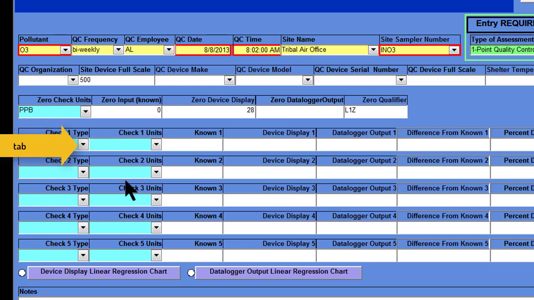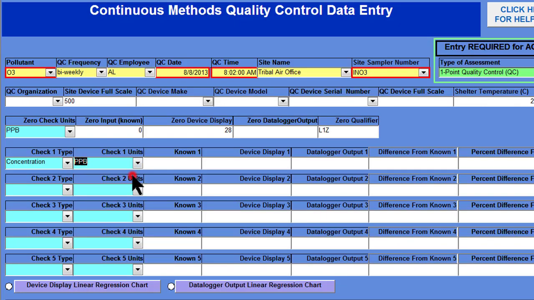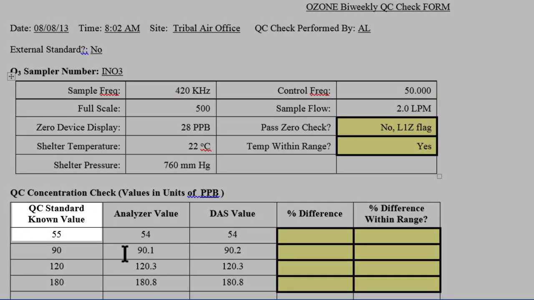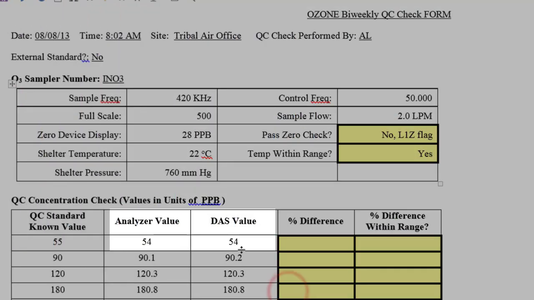So I tab over to the check 1 units and enter my units, and those are in ppb. And then I tab over to known 1, and let's see what the known 1 value is. The known value is 55, and my device display, or my analyzer value, is 54, and my data logger output value is also 54.